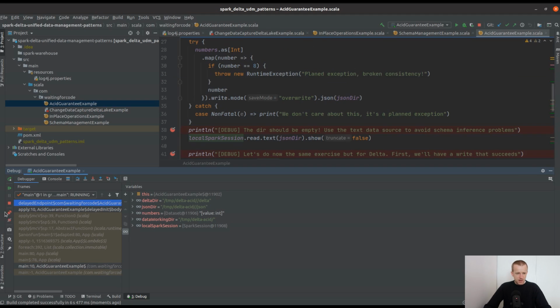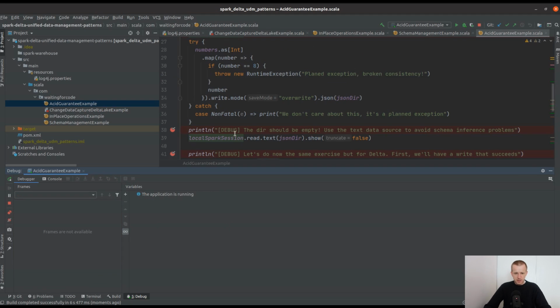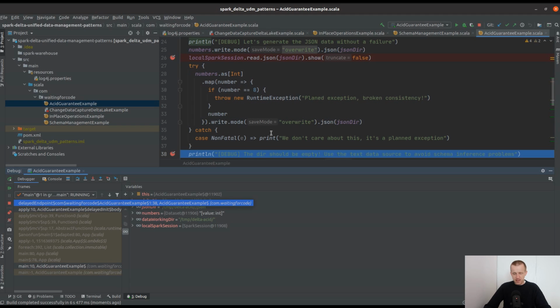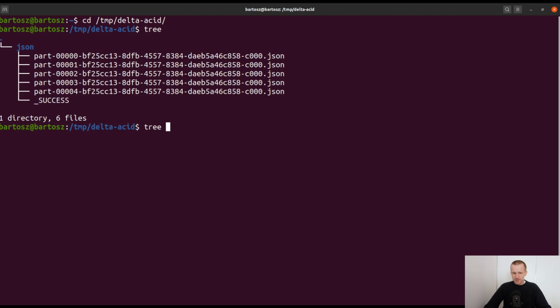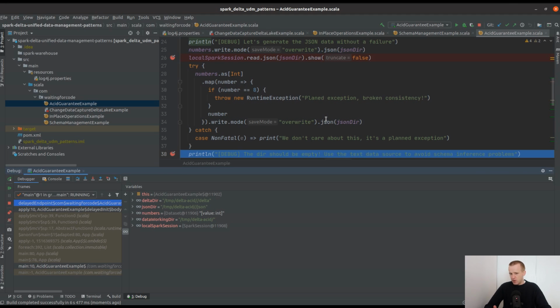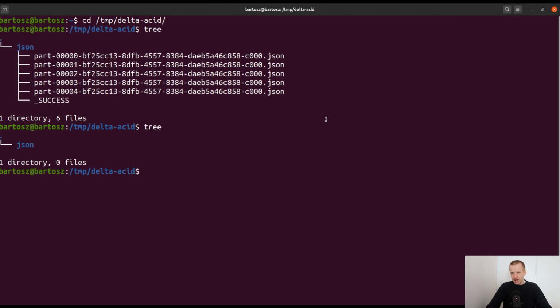So now let's move on and see what happens after the second operation, which is quite the same because it uses the same input, the same save mode and the same format. But as you can see, because of this runtime exception, we have nothing here, so the data is lost.